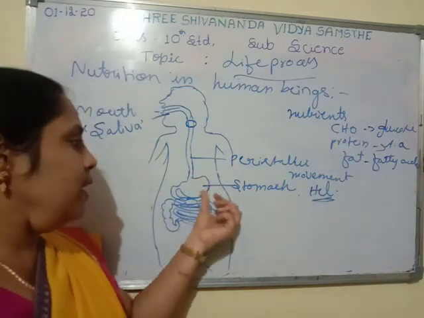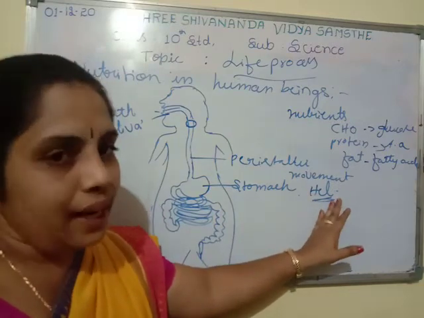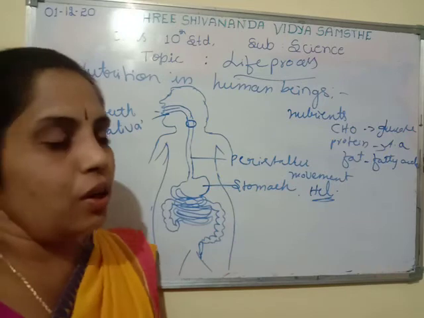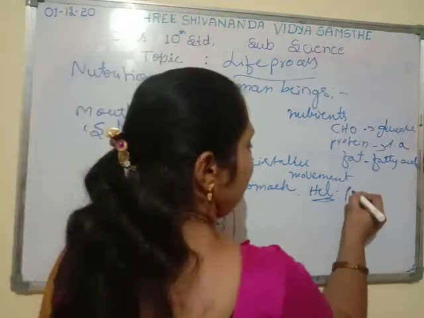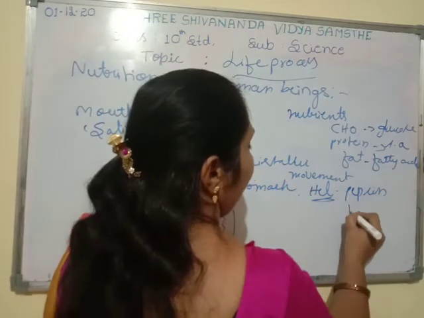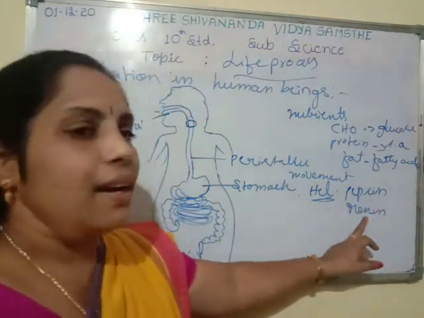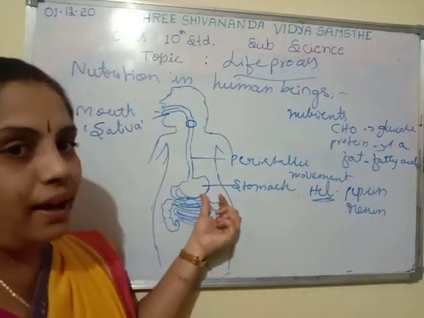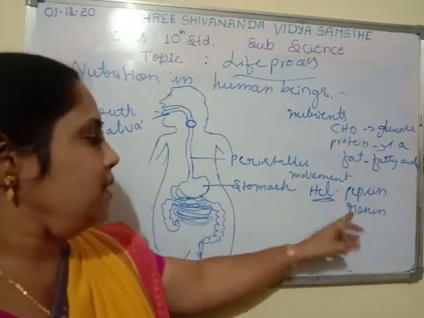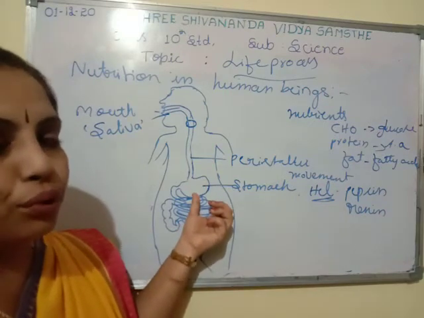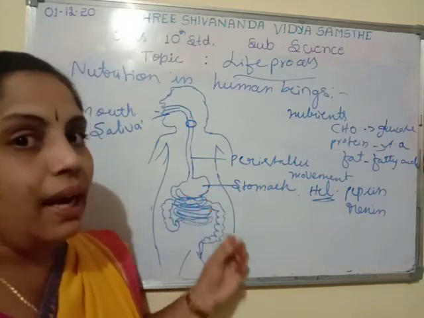Okay, so in the stomach there is hydrochloric acid. This hydrochloric acid enhances the production of enzymes, known as pepsin and renin. They stimulate the production of pepsin and renin enzymes in the stomach. These enzymes mix with the food particles. Mixed with the food, they help in digestion.